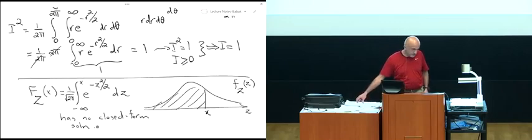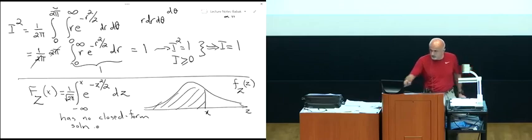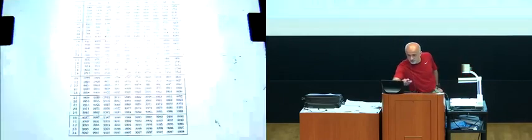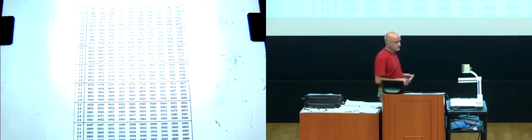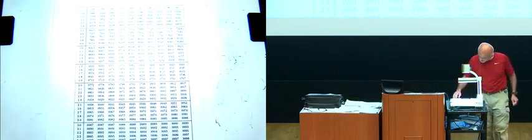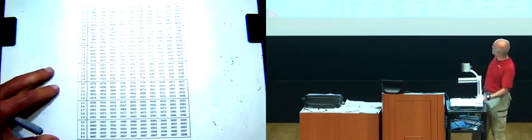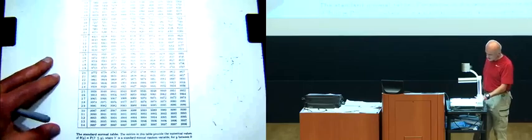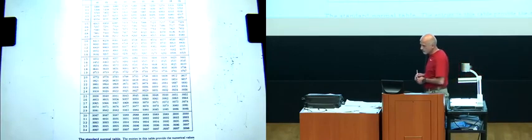There is no expression you can find that gives you that area in a clean way. And that's why we're stuck with tables. Okay, so this is a table of... How do I zoom out of here? Well, you don't actually have to see the whole thing. But basically, this is what you would need to figure out probabilities with the Gaussian.